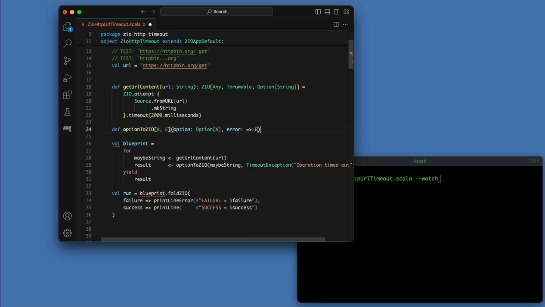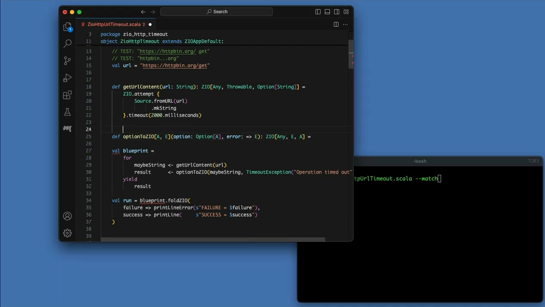So it could just be the option of E like that, but I believe it's going to be more flexible like this. And then when this function succeeds, it's going to return a ZIO. And for right now, I'll just say that it can take any environment. Might be able to fix that more later. But right now, it'll work in any old environment. And then the error is going to be that E value that we're passing in right here. So a key of this function is it's going to transform this option here into a potential error here. So we're going to have a success value and an error value. So indeed, we're going to have the error value there and then the success value here. That's what we're going to return out of this function.